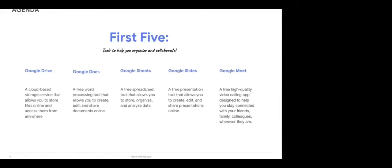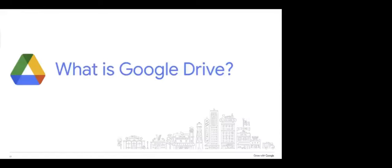Let's jump right into Google Drive. Google Drive is an online location where you can safely store digital files that you create, share, use, and download. This service is included for free with your Google account. Google Drive is a great place to store important documents such as contracts, invoices, and other marketing materials. Using Drive makes it easy to share files with clients and partners, which can be helpful for collaborating on projects, providing quotes, or sending proposals. It will also help protect your data in case of a hard drive failure or other disaster.